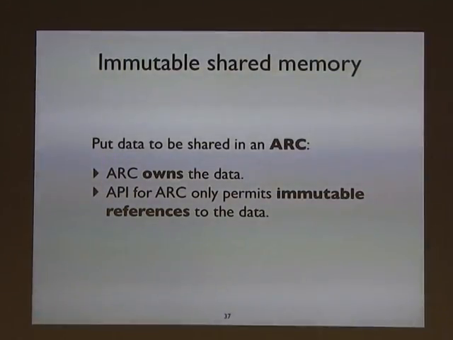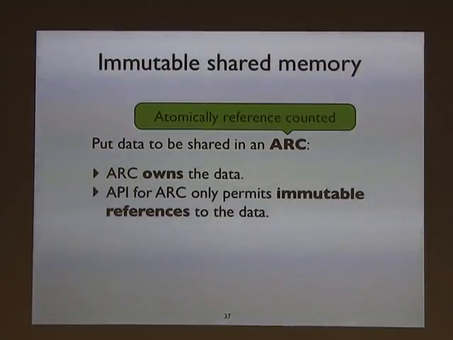And these library types are called arcs, which stands for atomically reference counted. I kind of like to picture them as like Noah's Ark or something, but basically it's a data structure that owns some data and then uses the API to only give access in the way that we want. And because the data is owned, nobody else has it, right? That's what I said in the very beginning.